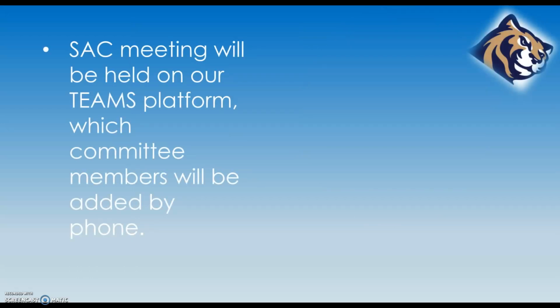We will be doing that at our first meeting, which will be held October 1st this school year. SAC meetings will be held on our Teams platform. The committee members will be added. They can be added by phone or email invite, which is why the letter that we are sending home with all of our students has that information at the bottom.